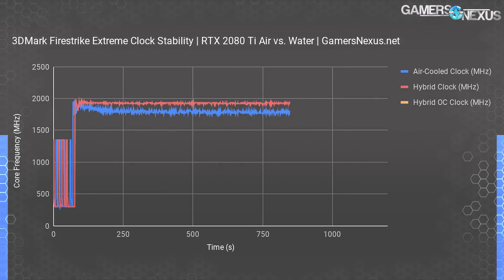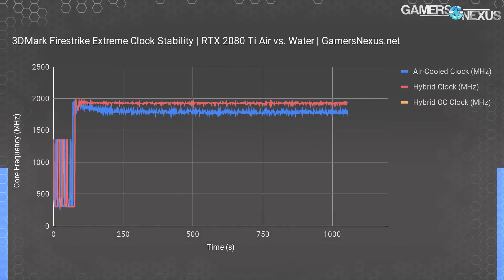That's a lot of frequency loss to thermals. NVIDIA steps its frequency curve based upon temperature, starting as low as the 40s or 50s Celsius and scaling up through 63 degrees, 79 degrees, 84 degrees, 87 degrees, and so on, where you drop some frequency each step of the way. Better coolers will sustain higher clocks — it doesn't have to be a liquid cooler — but it would be tough to beat the GPU core thermals that we managed here.